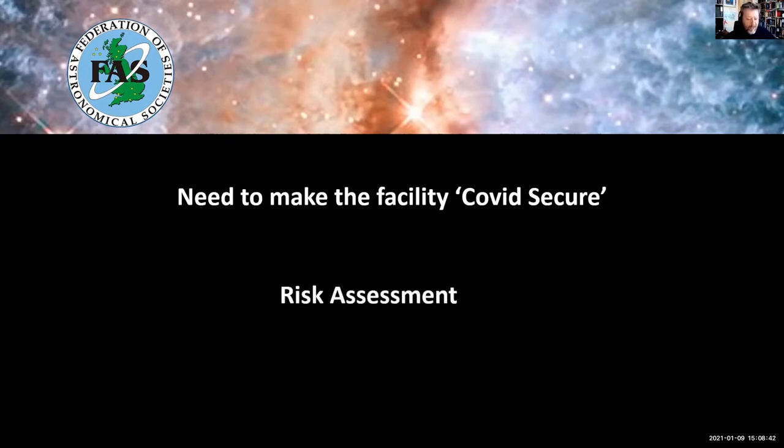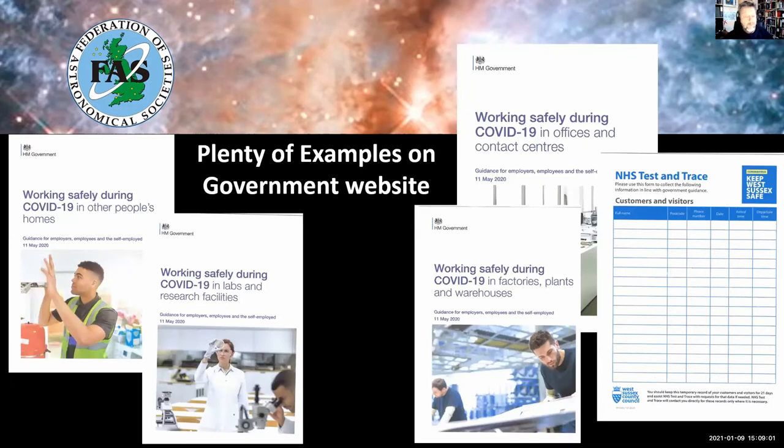So we did risk assessment on each occasion, which included not only the general risk assessment, but the COVID risk assessment there. And I think it's really important that if you're going to do this, you do some research. Some of that research has been available for you from today, but I think it's very important to perhaps go on the government website. If you start looking at working safely, there are many, many documents published on the government website.